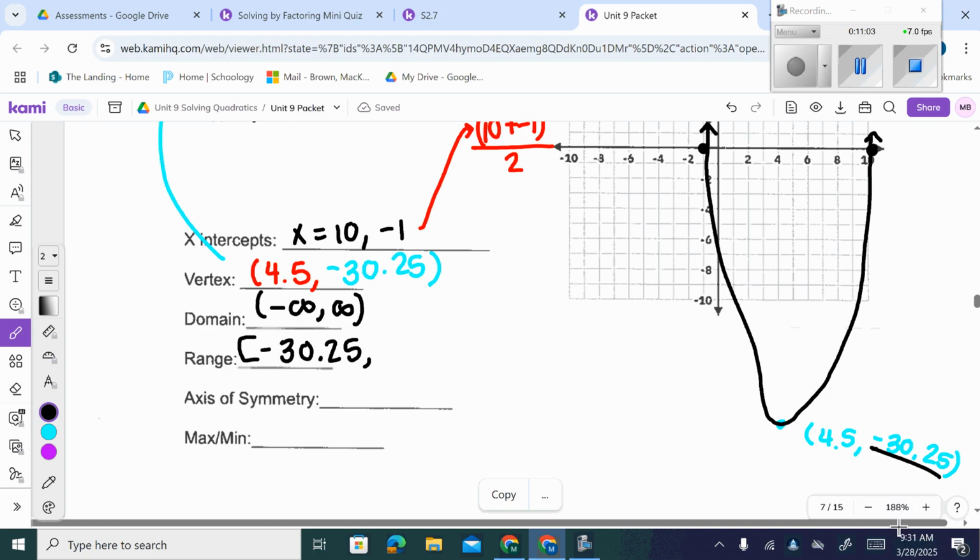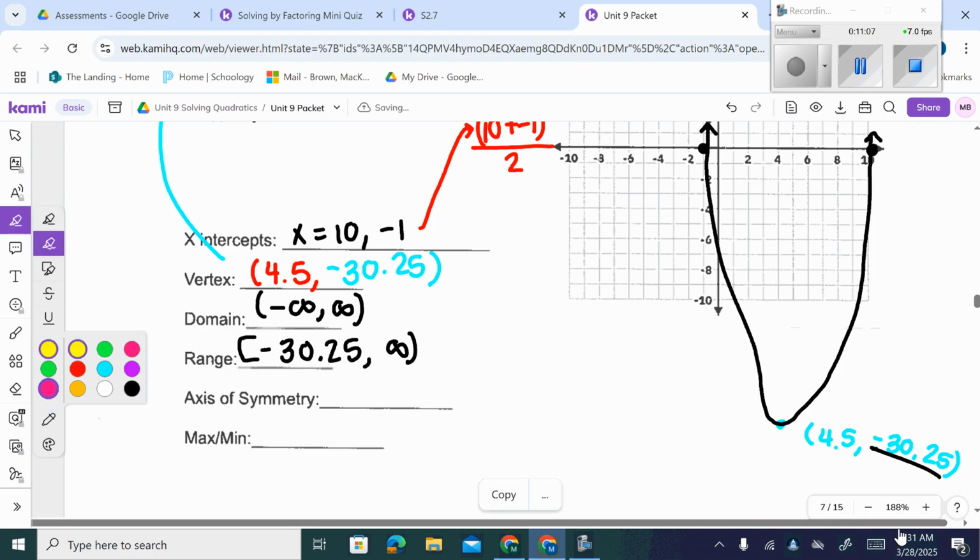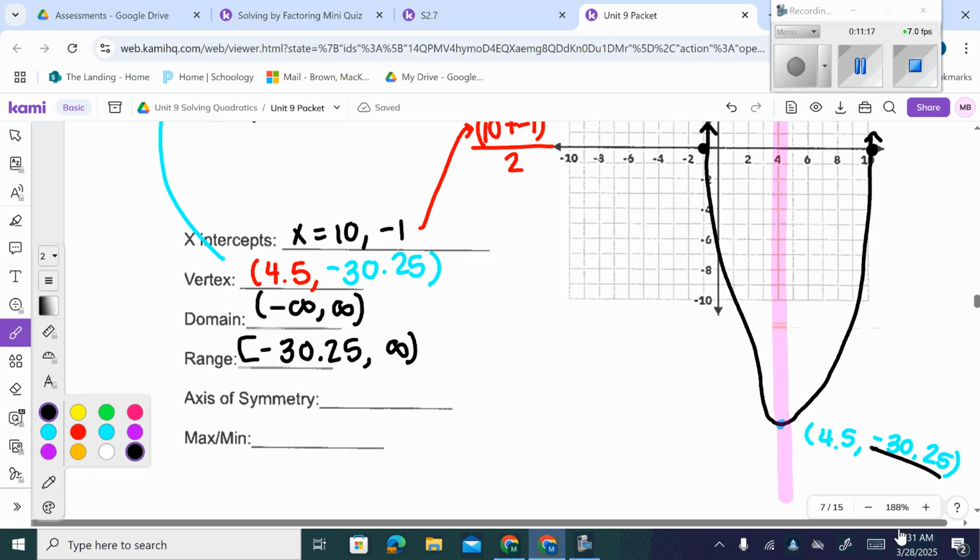What's the highest this goes, y'all? Infinity, all right? What does the axis of symmetry do? It cuts it in half, okay? And it is going to be x equals or y equals? X equals, and what's it going to equal? Awesome. All right? Now we got to figure out, is this the max or the min? Is it the lowest point on the parabola or the highest? The min. All right. Thank you. You okay? You done?